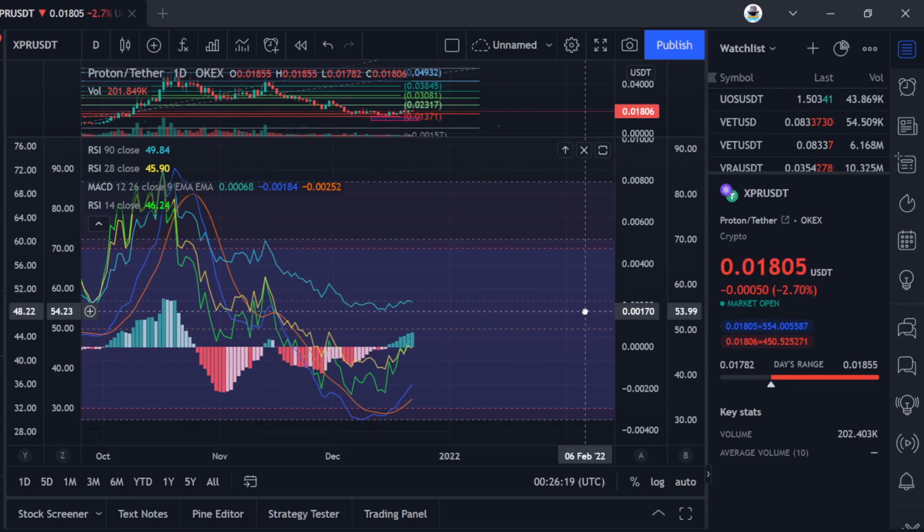And in a few years time, I'm sure I'll look back at this, probably the price of XPR will be massive, and I'll just think of those crazy XPRs that I've got on my account that are just stuck in staking, and goodness knows how many there will be in there by that time. But that's XPR right now, guys.